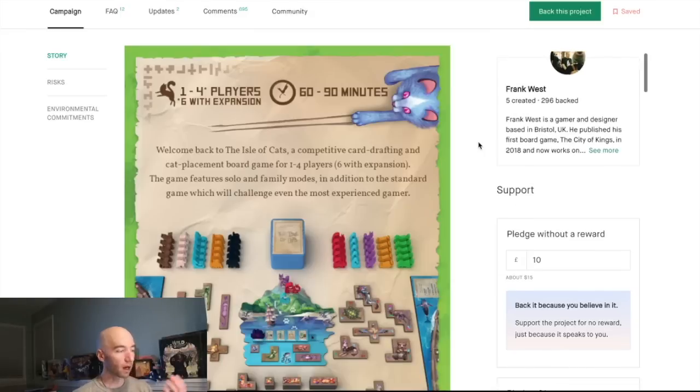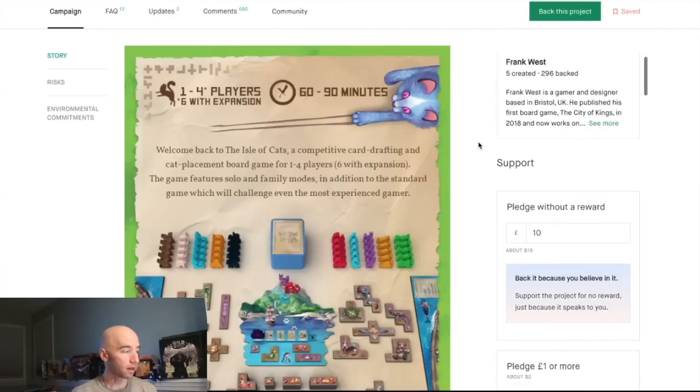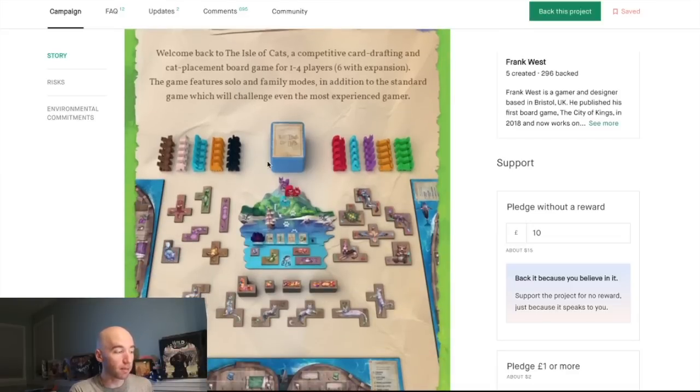Anyway, so the expansion that was on the first Kickstarter added more variability because it also allowed for a 5 to 6 player count. Again, it was the more variability rather than the player count that was why I was interested in it. And this game, like it says, offers not only a gamer-ish level of play, and that's how they sort of refer to it, it also offers more of a family style of play, and it's also offering solo now as well. And so you get the deluxe upgraded meeples, and that's probably one of the bigger benefits of getting it now.